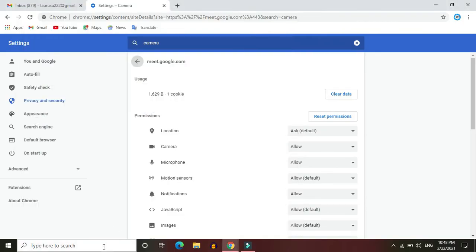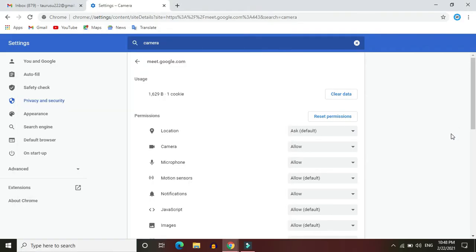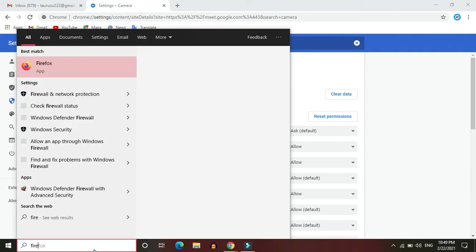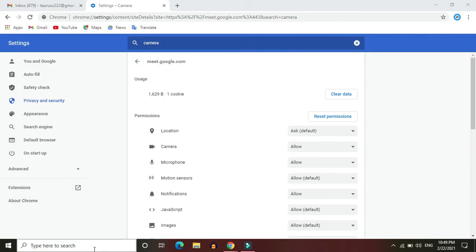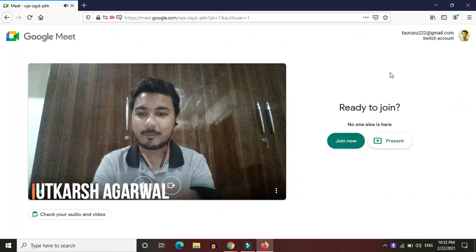The solution is simple. Before going to the solution, I want to tell you that I also tried a different webcam, an external device, which is also not working. So the solution is very simple, and that is Firefox. You have to use Firefox. So let's see if it works in Firefox or not. Here we go. See, my camera is starting. Let's see if the camera is working or not. Okay, see, my camera is working here.